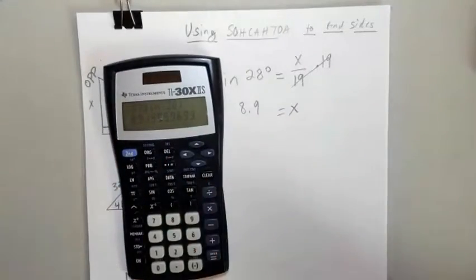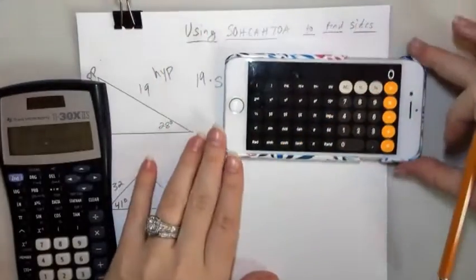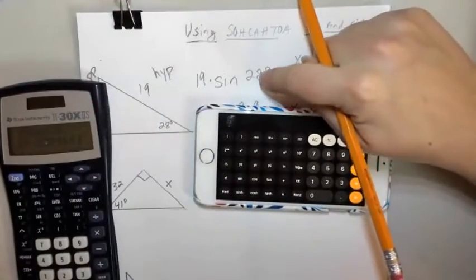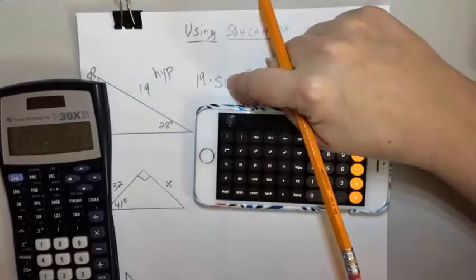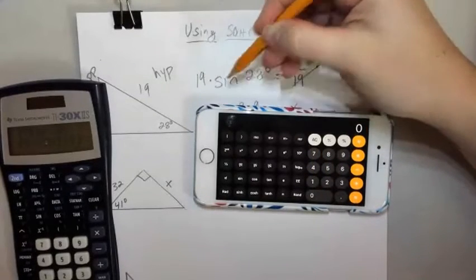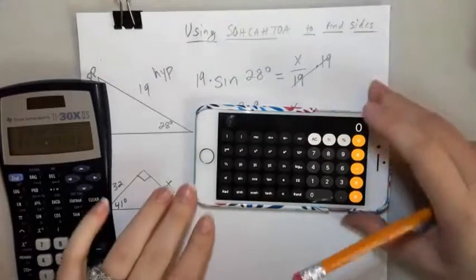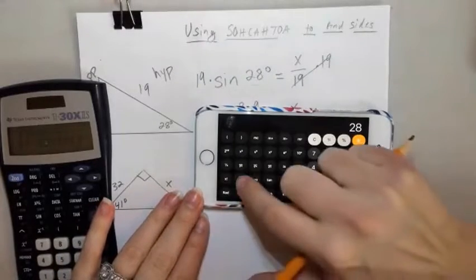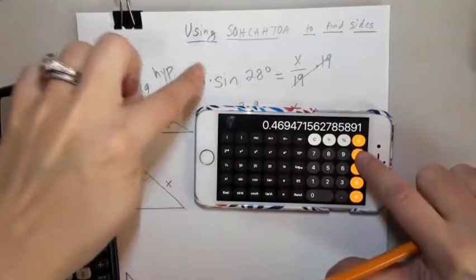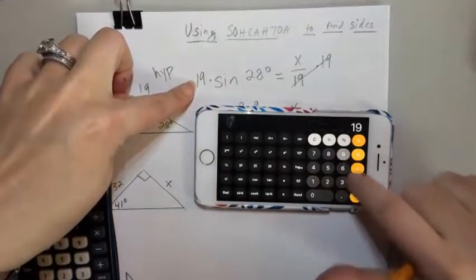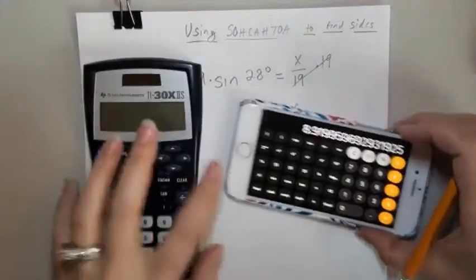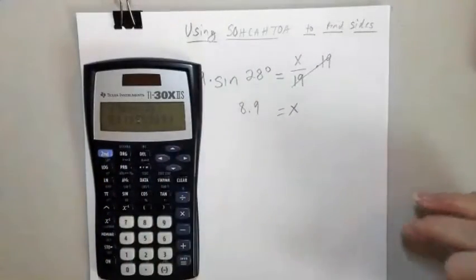All right. Now, if you're using your cell phone as a calculator, let me show you how you can do this on here. You'll need to kind of do this in reverse order. You're going to have to type the angle first, then the trig function. It's going to tell you what that decimal equals, and then you're going to be able to multiply it by 19. So here's how I would do that. I type 28. I do the command of taking the sine. That's going to give me a decimal for this part. Then I'm going to multiply by 19. And I get the same answer. 8.9 is what that would round to. So it is a little bit easier to do it on a scientific.